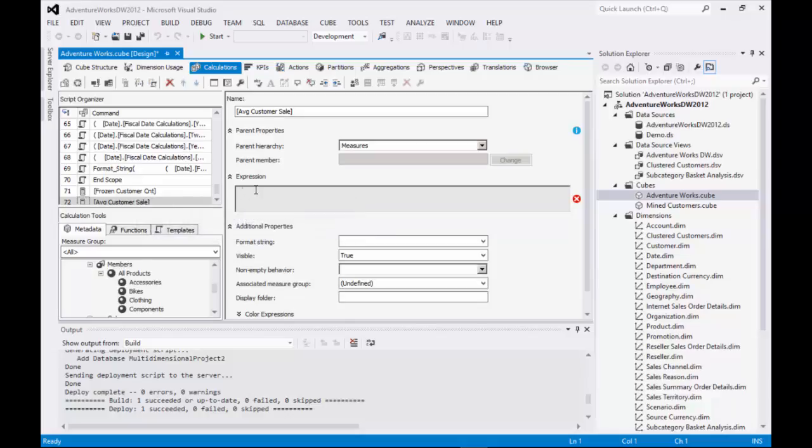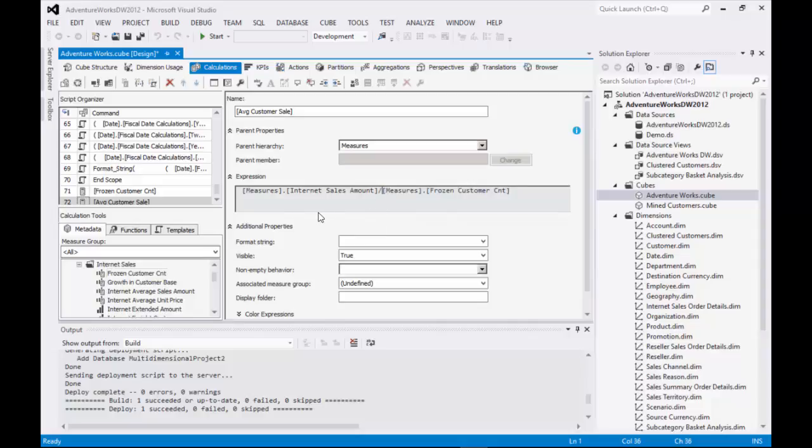So what I'm going to do now is say I know the sales amount, right? I want to take the current sales amount, whatever's sitting there, which is under internet sales. And there's my frozen, it's showing up here. Internet sales amount, there we go. So I'm going to drag that on, and I want to divide that by this new metric, which is the frozen customer count. That's it.